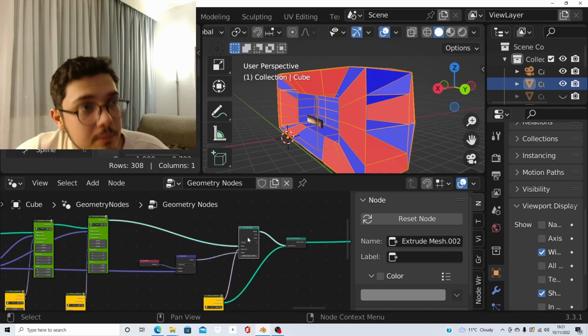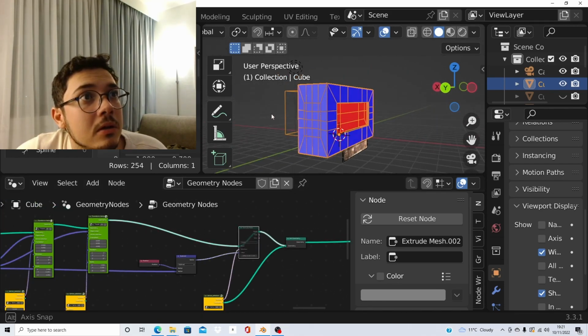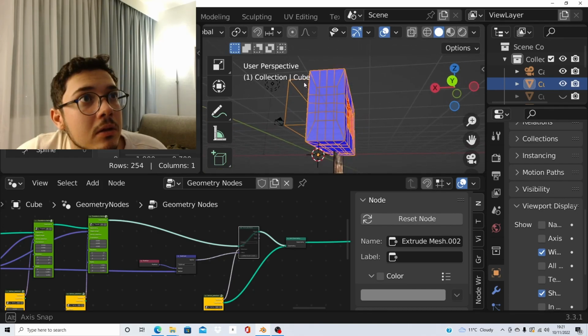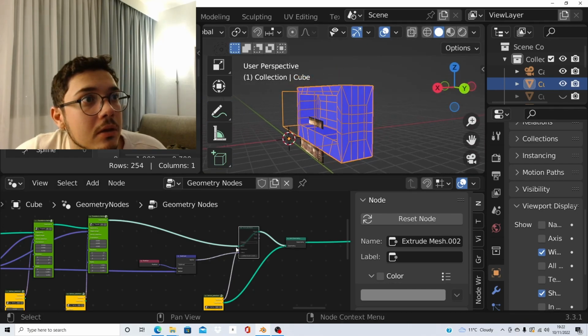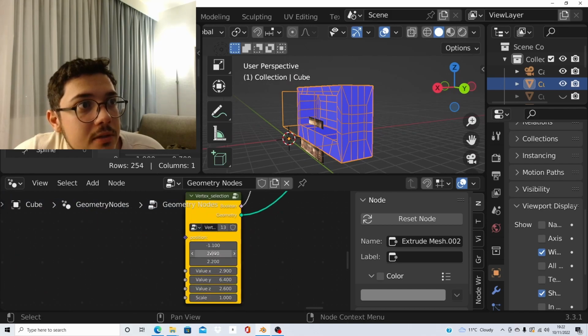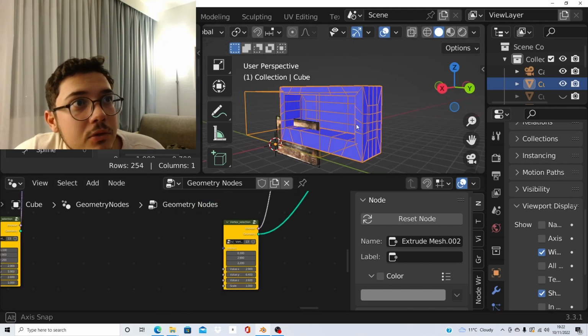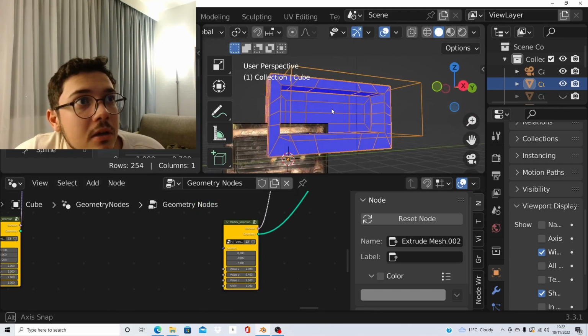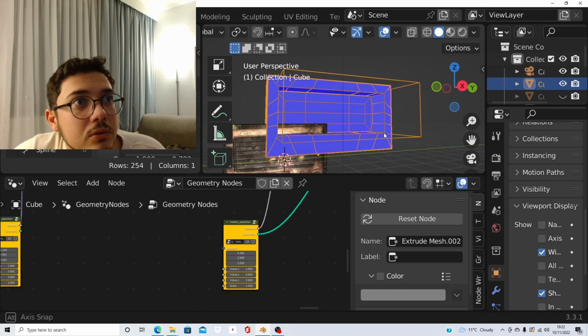So let's just go M here to mute this for a while. Okay, let me make sure this is the right position here. The only thing I want to extrude are those bits right there.